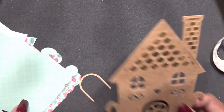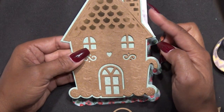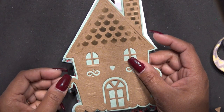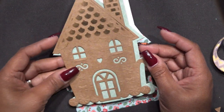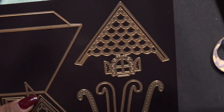So I was going to say, I'm not sure if I want to decorate this yet or put this on here first and then decorate it or however. Oh yeah, so there's a little bit of an edge. I couldn't remember. Well, the haunted house might be different, but where's my haunted house? I don't know. Oh, it's over there. Oh yeah, there's an edge on it. Okay. So we can put this right down. Again, she says to pop dot it, so that's why I feel like I should decorate this flat. And then we will add it on later with the foam adhesive. So let me go ahead and cut out a bunch of these other things.